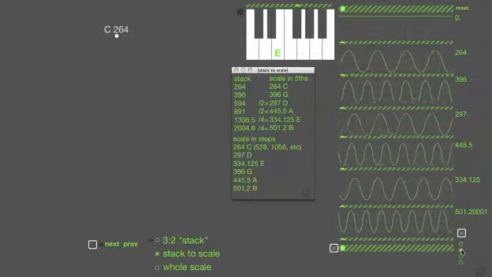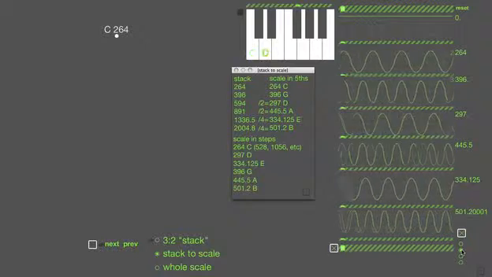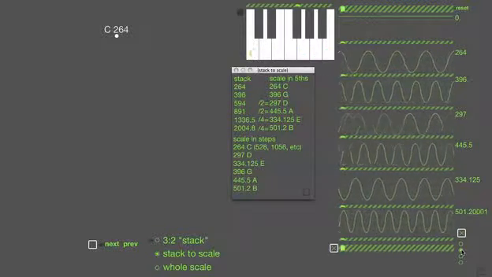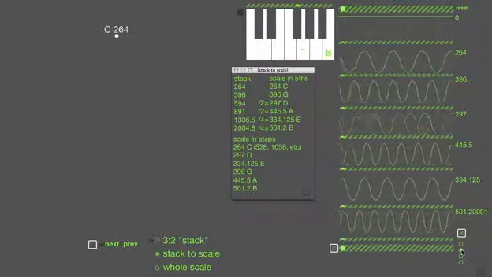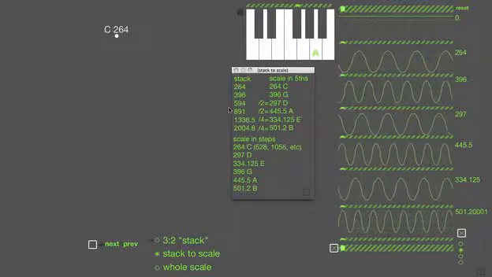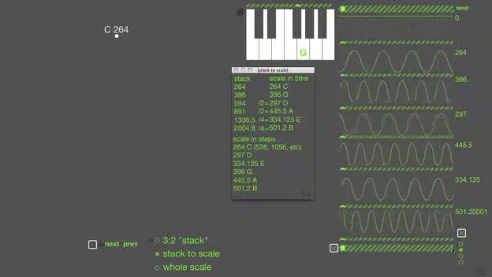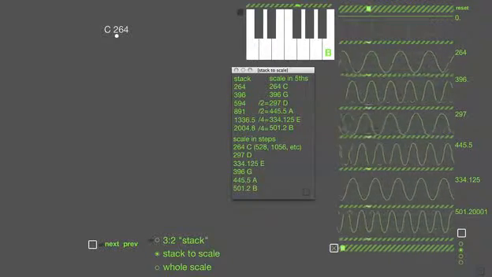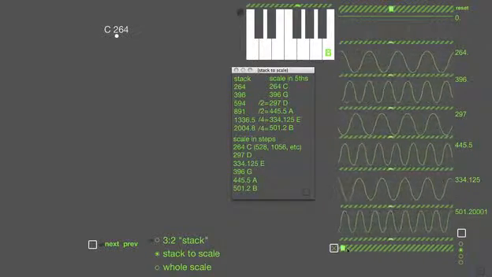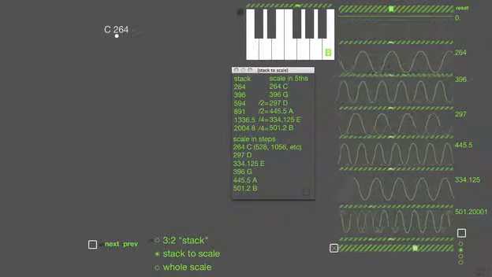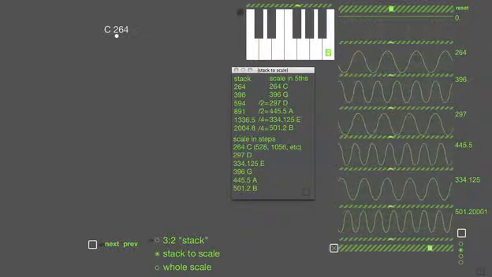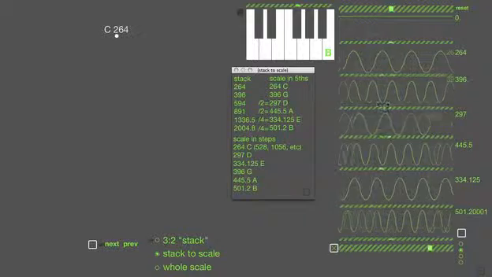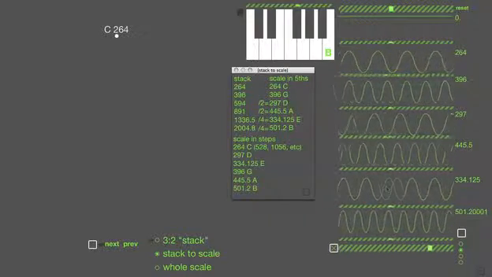So this is great. We have actually built most of our major scale. C, D, E, G, A, B. We have almost a whole scale. And we can hear them now. Instead of sounding like a stack of fifths, it does sound like a cluster of pitches. Do, do, do, da, da, da.